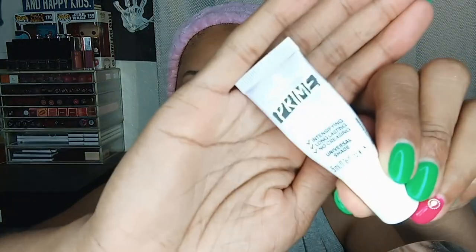My assumption is that they want you to work with those greens. Also don't forget I have a family and they are loud, so you're probably going to hear them. Anyway, let's do what we normally do and prime the eye. We have our Essence Prime Like a Boss eyeshadow base. I'm going to throw this on our lid.